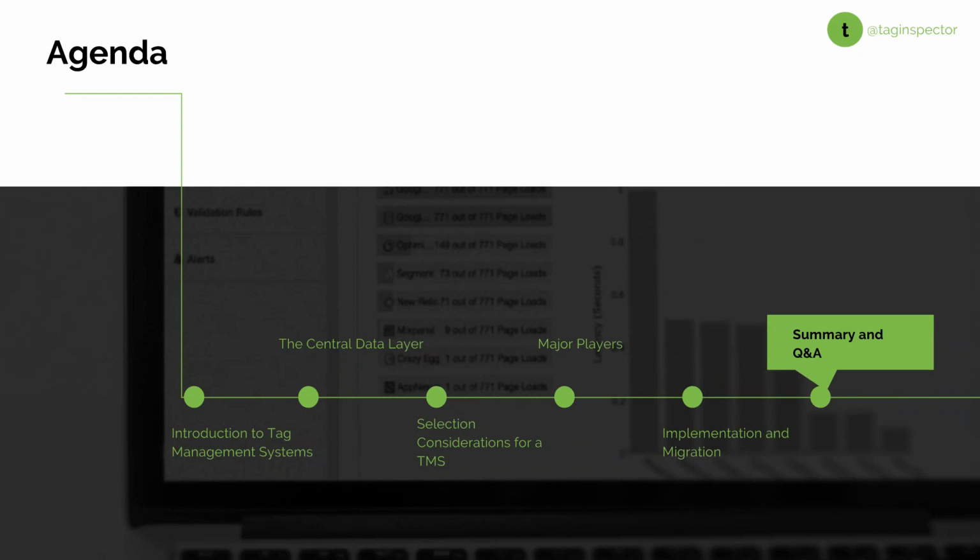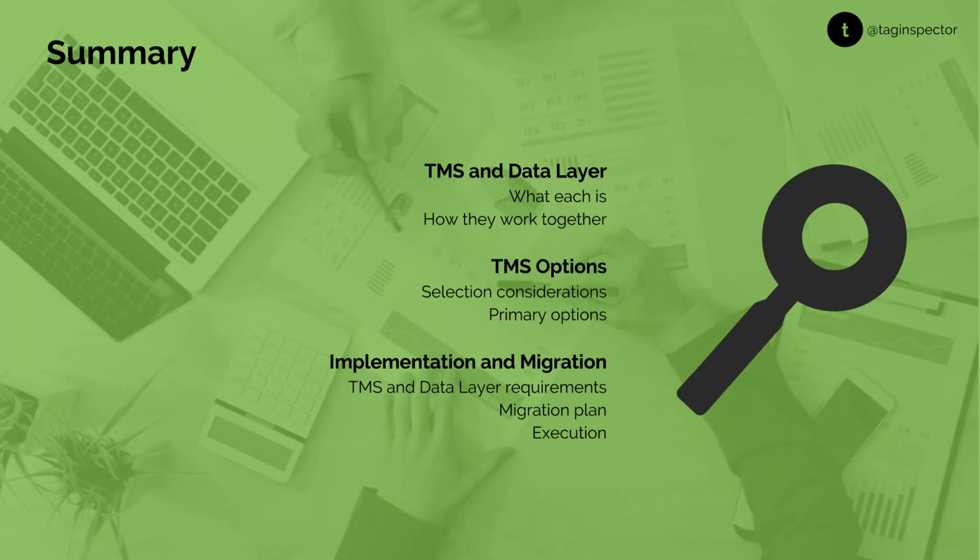So just to quickly summarize, I know we went through a lot of high-level information here today, but what we went through was the tag management system and the data layer for each. What are they? How they work together. So your tag management system is that container housing all the different platforms, the different tags that you have on your site. That data layer is that central repository where all of the relevant information needed for those different tags within your tag management system lives. So one central place to reference, and then also one container where all the different tools live.